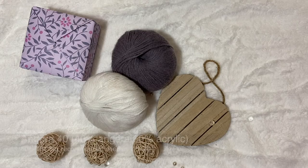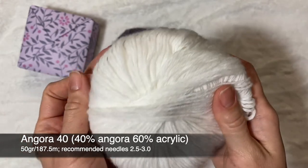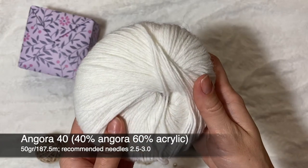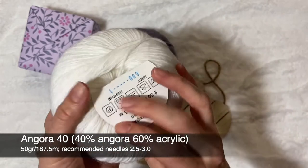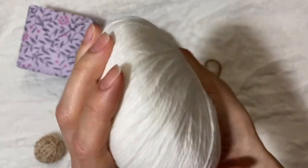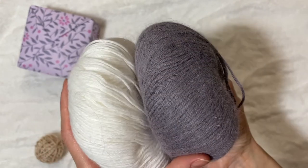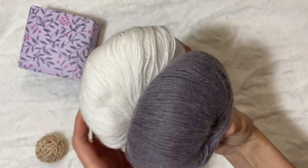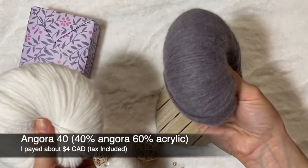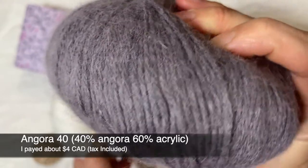This is another kind of Angora that I have. I bought just two balls because there wasn't a really good selection of colors left. It's 50 grams and 187 meters in this 50 grams, and it's 40% Angora and 60% acrylic. I was really curious to see the quality of the yarn — when I'm touching it, I like how it feels. I bought those two colors for a hat; it should be more than enough for one hat. At just $4 Canadian dollars including taxes for one ball, I think it's a really good deal — worth trying.